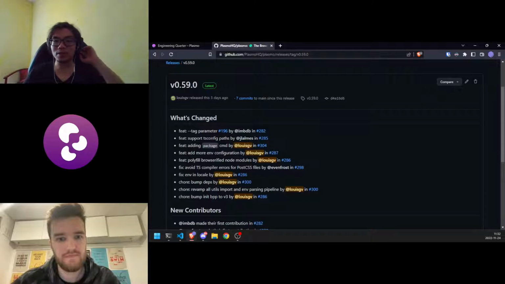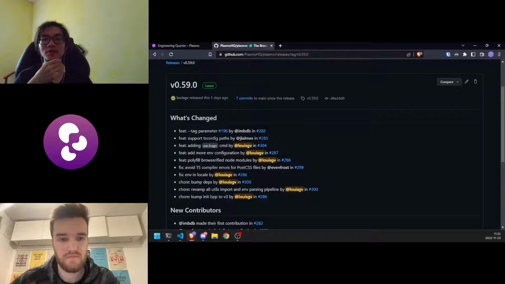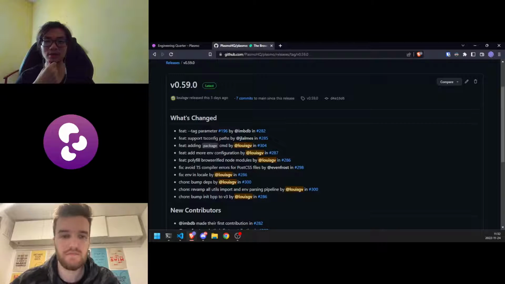So one interesting feature that was added to the Plasmo framework over the last revision is the ability to polyfill browserify packages. I've seen a lot of modules out there, for example even Ant Design, right?